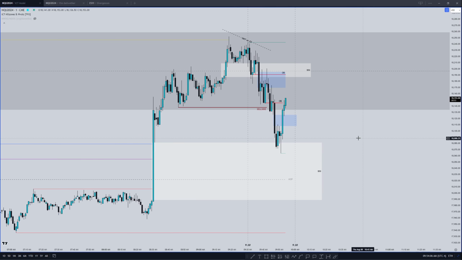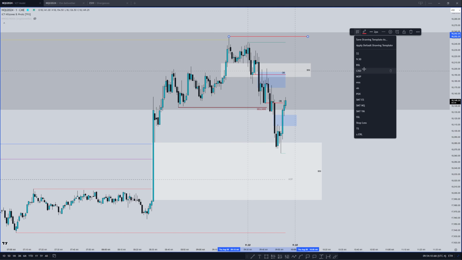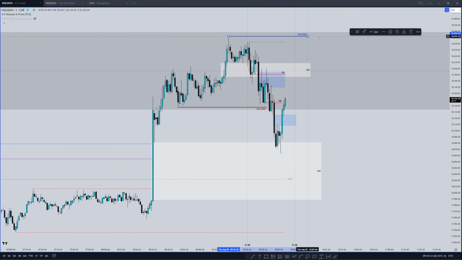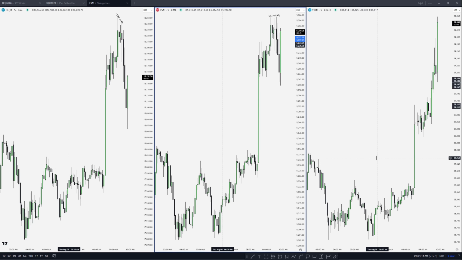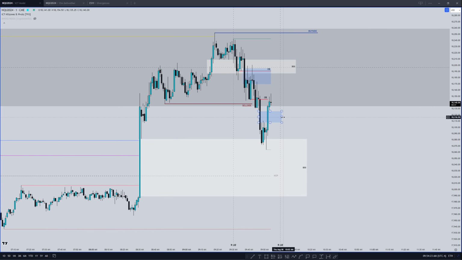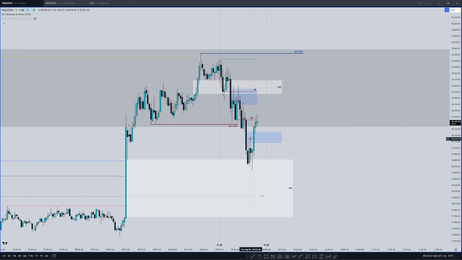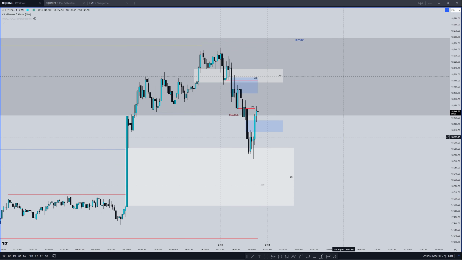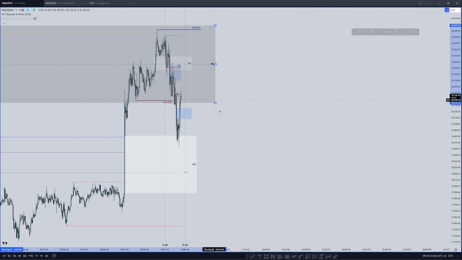So here's your macro time. It is possible to come all the way back up into here because now we have the relative equal buy side. And I'm going to look for the SMT. We do have slight SMT with YM. Not slight, but SMT there with YM. And if we're using the open, low, high, close of the profile, I want to see how I react to this internal range liquidity here on the hourly chart.